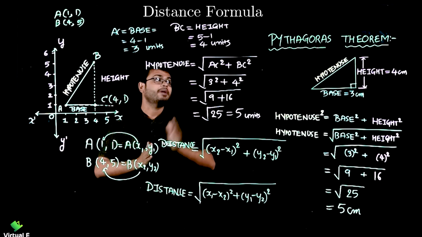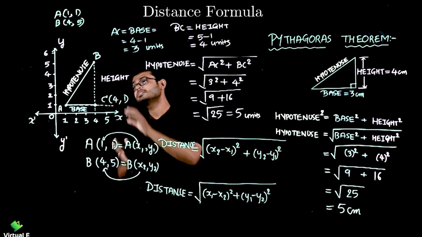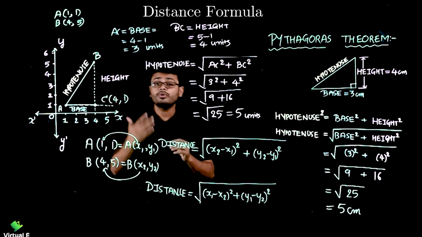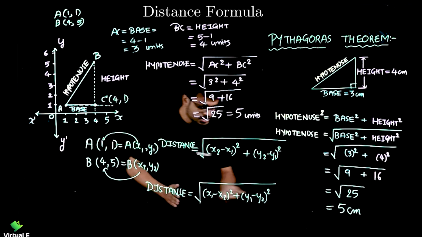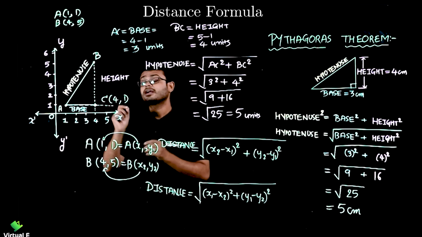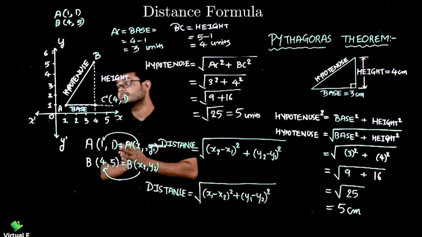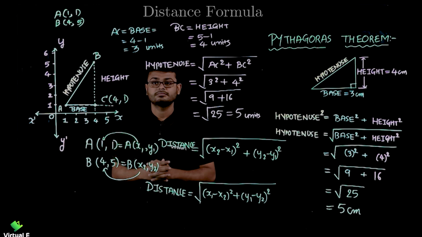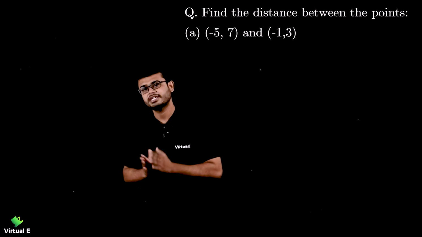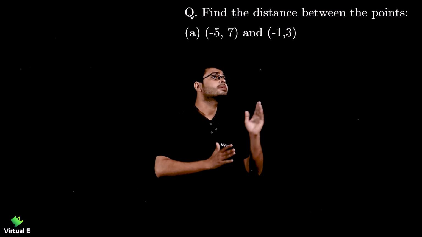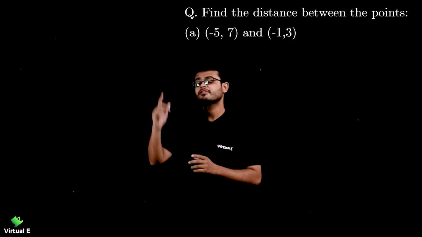So with the help of the Pythagoras theorem, I have derived the general formula to find the distance between any 2 points. So I don't need to keep drawing this line in every question. If I use this formula, I can get the correct answer. So this was the topic of finding distance with the help of a formula. Let's discuss a few questions based on the distance formula we learned in the previous session. Find the distance between the points 2, 3 and 4, 1. And one more question we will do afterwards.